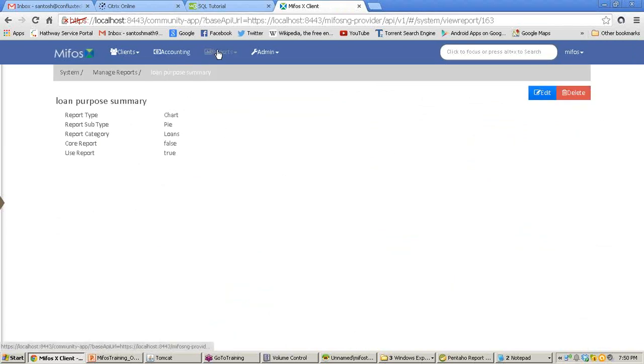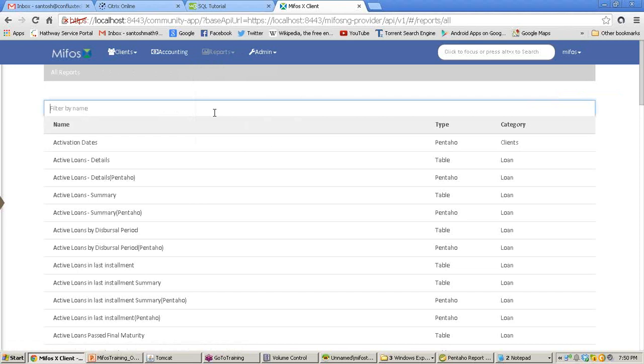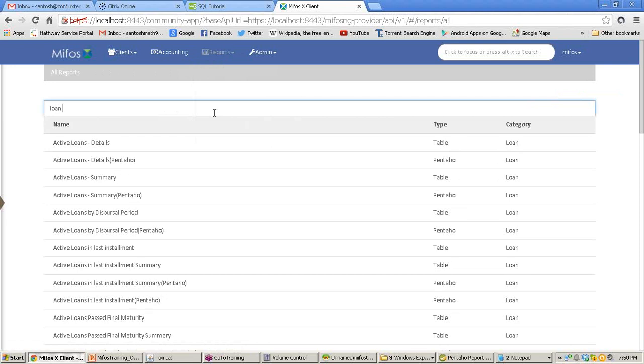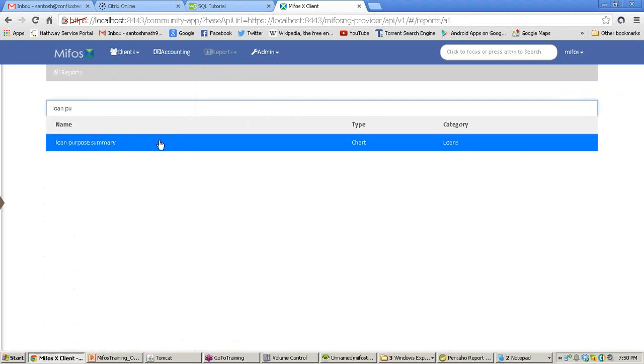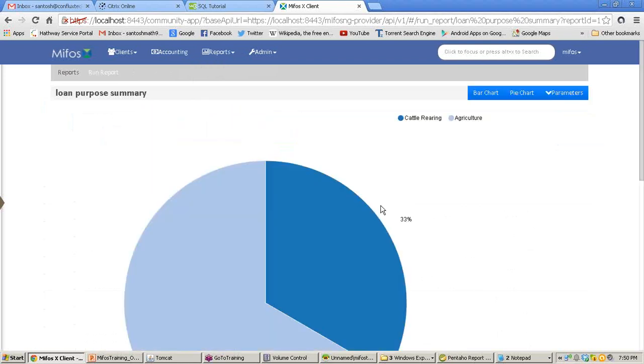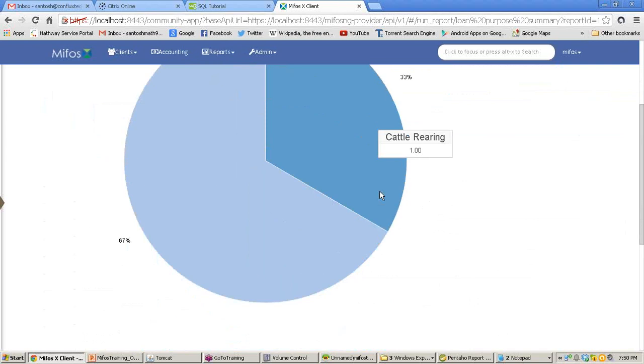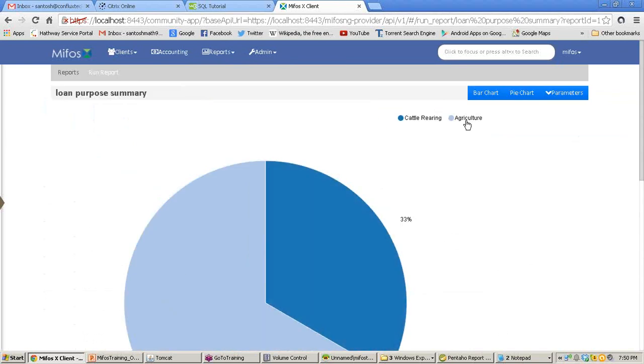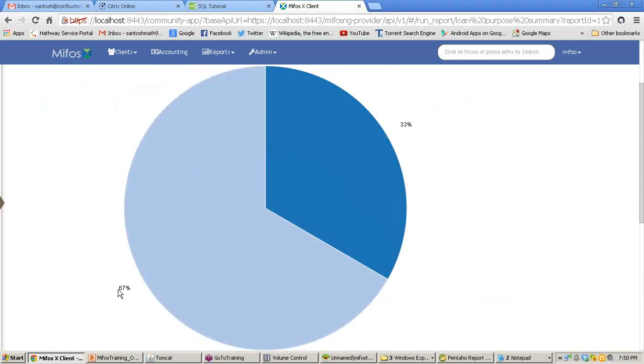Okay, now here you can see the report loan purpose summary in graphical manner. Run report. Okay, see here, this color includes cattle rearing, and this one includes agriculture. Why is it showing 67% and why is it showing 33%?